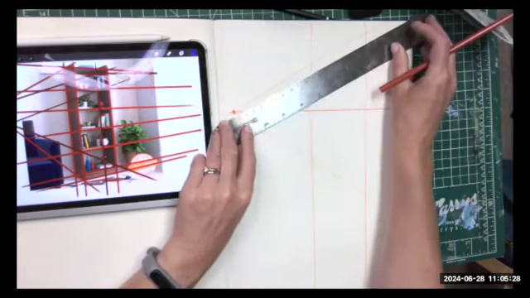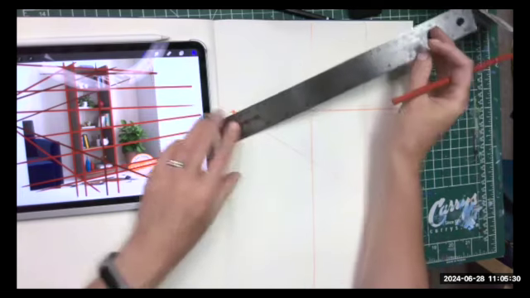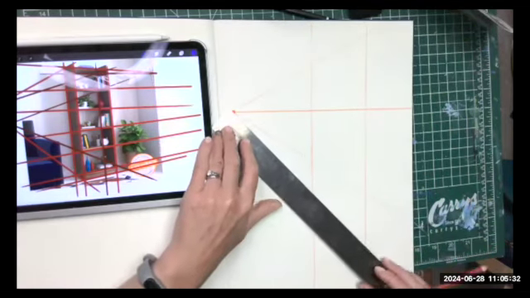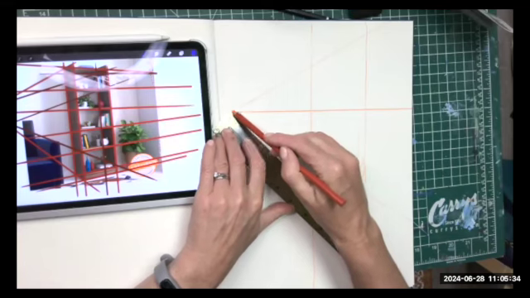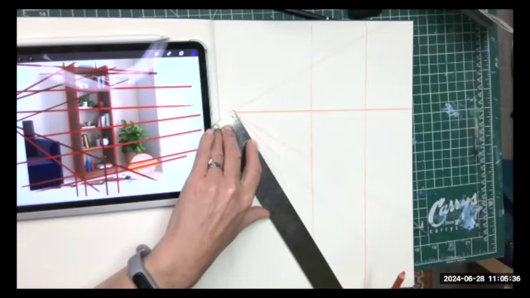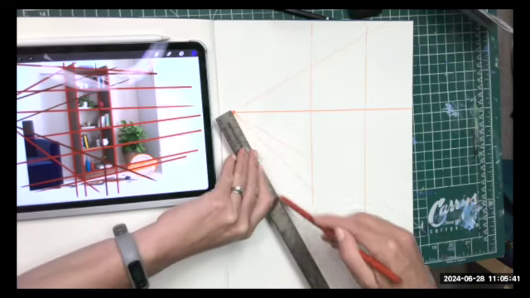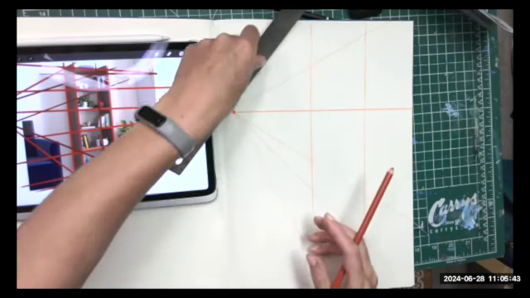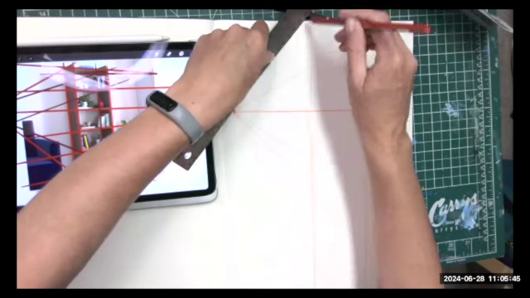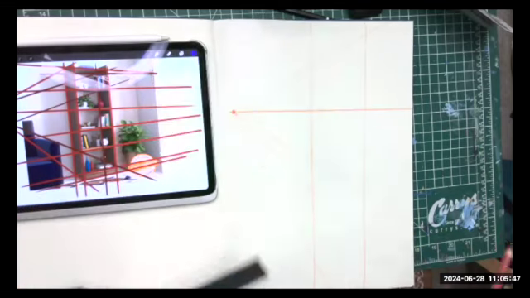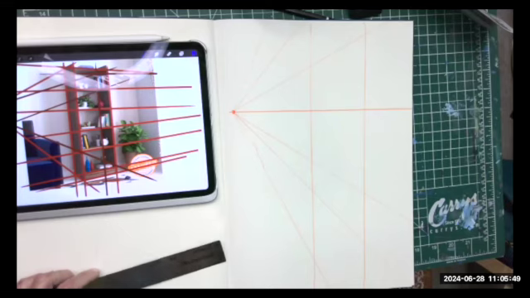So bear in mind, everything coming out from here is going to get wider. So let's do a few just random guidelines like this. Let's go. Kind of like that, just to give ourselves a few guidelines.